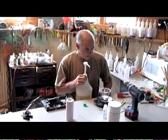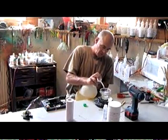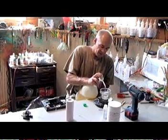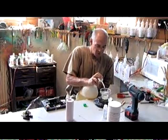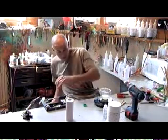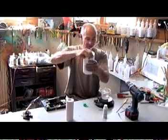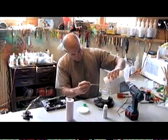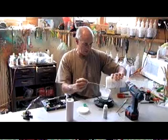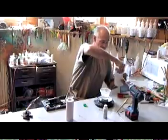Now what I'm doing is mixing up a little bit of Alumilite white super plastic, and I'm going to make something called a slush mold, which is just a skin. I'm making the skin. And in order to make this kind of stick to the inside of the mold a little better than it would all by itself, I'm going to add some micro balloons. This is just to thicken it up a bit, and it'll also make it a little bit more buoyant, which is fine because we're making a surface lure.